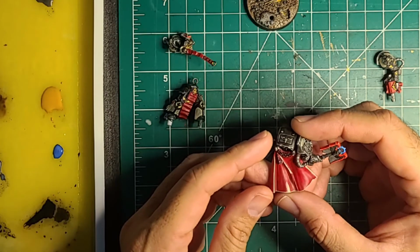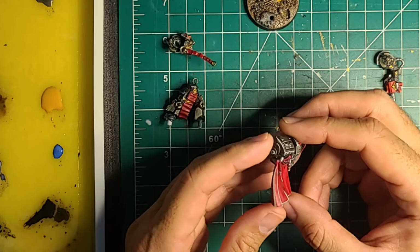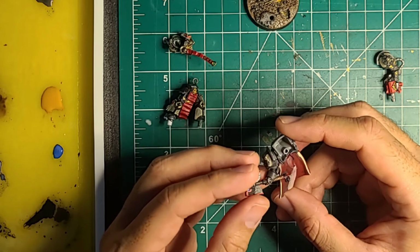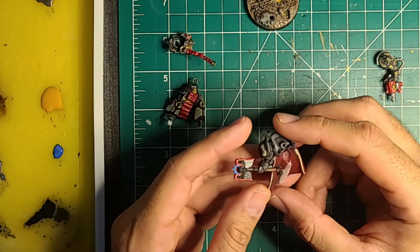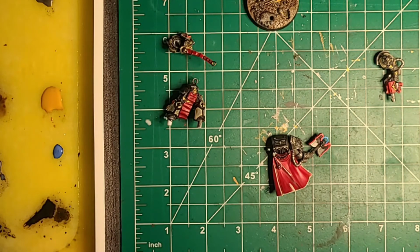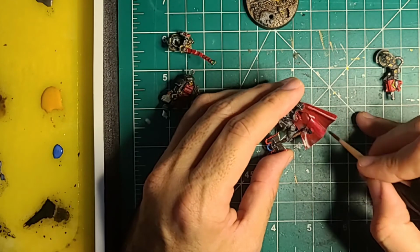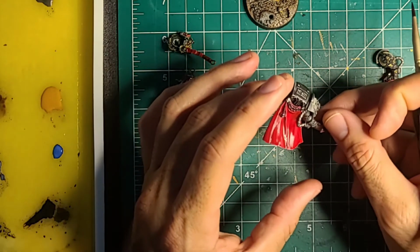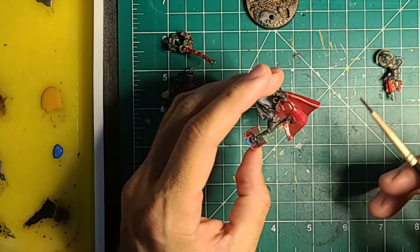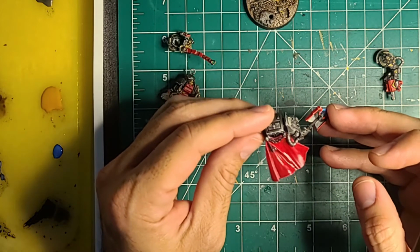Went ahead and let this dry for a while. I retouched the white parts and I made them darker this time. This kind of got out of control for me, so let's see what happens there. So I'm going to try a little bit of the red glaze and hope this works. What I probably should have done is a different color on the inside than on the outside. Oh well. That's fine. Let's see what it looks like when it's dry. Probably have to hit it with one more coat.